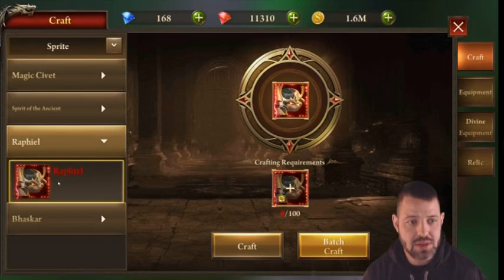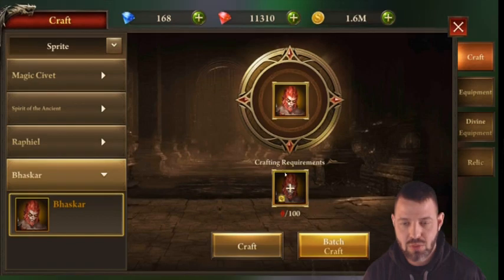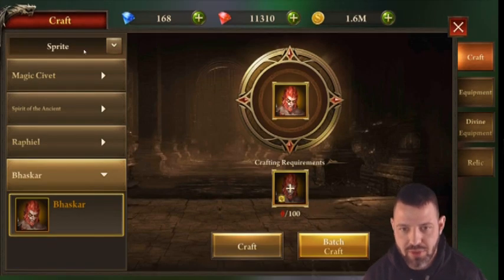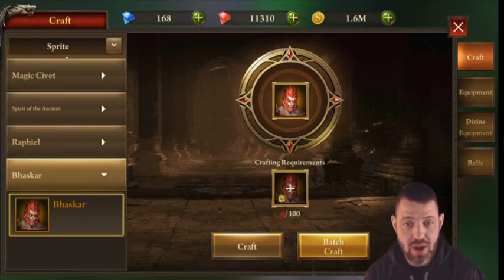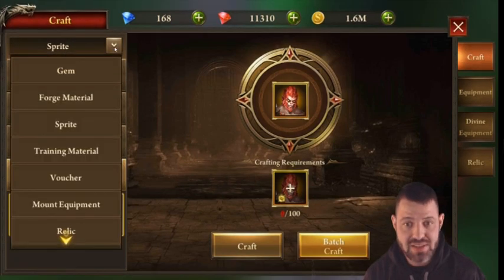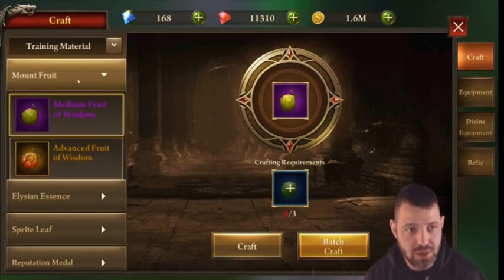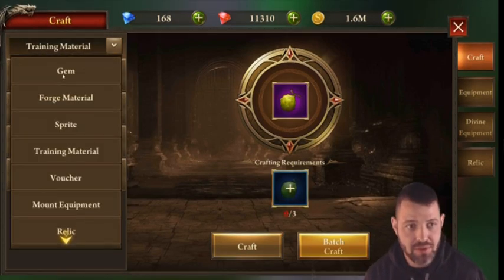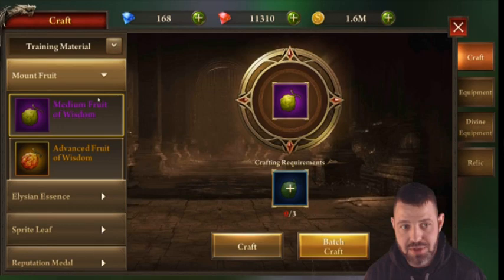They have increased the amount they have in here for you, but Raphael and Bhaskar here, it just came out, and you're not going to acquire enough of these without spending usually about $300 on a given event to go ahead and craft these, at least instantaneously. Maybe over a long period of time you'll get enough, but not a whole lot of things going on here. The main two you're going to spend a lot of time, or I should say main three, are gems, your forge materials, and your training materials.